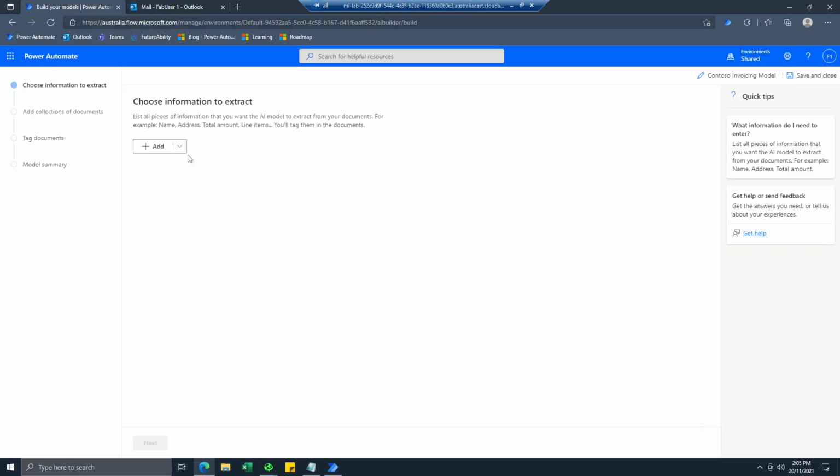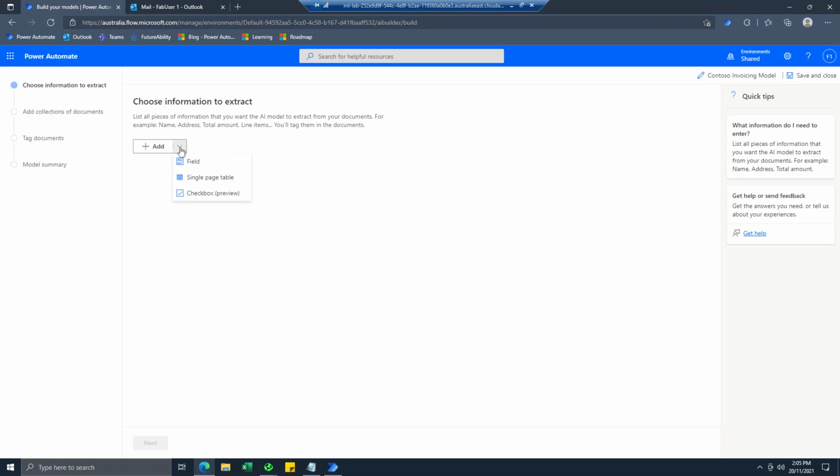So in the lab results, that might be blood type, name, patient ID, all of that stuff. So it's the data you want to extract. For the delivery labels, it might be delivery address, delivery name, phone number. You get the idea, but you've got to tell it what bits of data you're interested in from the documents that you're going to give it.